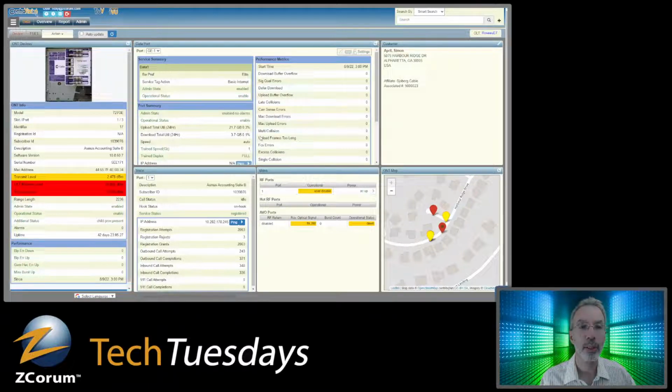So here we're looking at the ONT screen, and again in the previous broadcasts I've gone through all of the different features and what we're looking at in these various panels here. One of the things that we do have is the ability to put the customer's information in here, including their name, address, phone number, and account number. There's no phone number listed here, but you could put a phone number in there, and an account number.